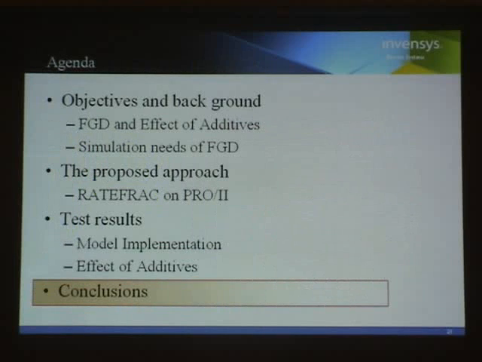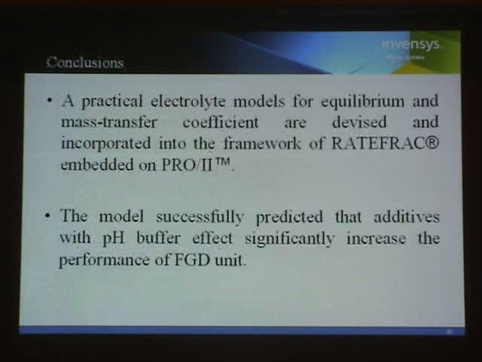Now, I'd like to summarize the conclusions. A practical electrolyte model for equilibrium and mass transfer coefficient are devised and incorporated into the framework of RateFrac embedded on Flue 2. The model successfully predicted the additives with pH buffer effect, which significantly increased the performance of the flue gas desulphurization unit.